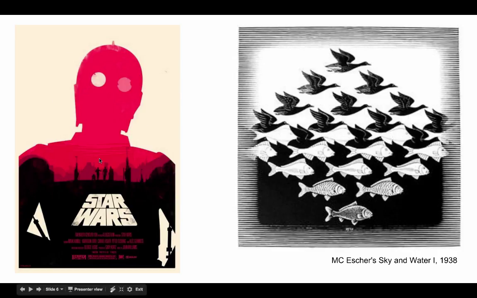Generally looking at this poster here, we would say that C3PO is the figure and this creamy background is the ground, but then as we look closer, we notice that the figure is also the ground for another scene on top of it. So we can see a relationship that shifts depending on what you're looking at, and also how far away you are from the object. If you're standing up close, you might notice this scene first, and then notice that it's part of a larger figure. And if you walked up to this poster from really far away, you'd probably notice C3PO as the figure, and then you would notice this detail within it.